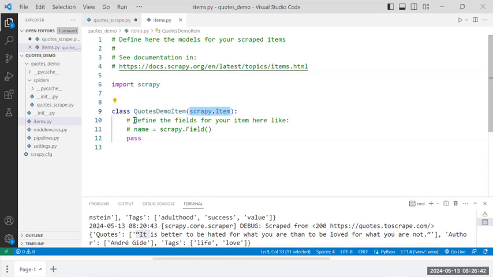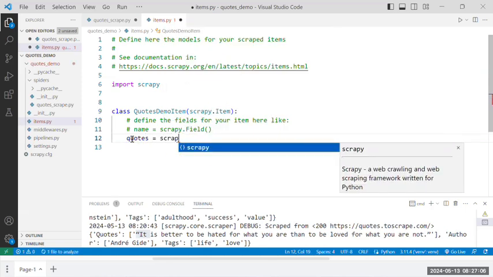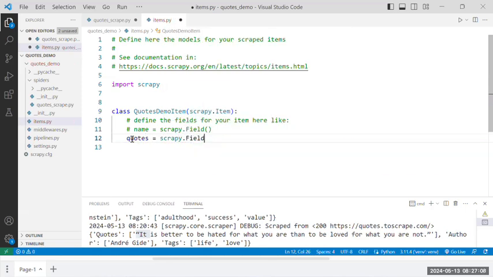Now, below that, they have told us that you can define the fields for your items, and it looks something like this. Like name, for example, is your field, and you can define it as scrapy.Field. So whatever you are trying to scrape, like I am scraping quotes, I'll say quotes is equal to scrapy.Field.